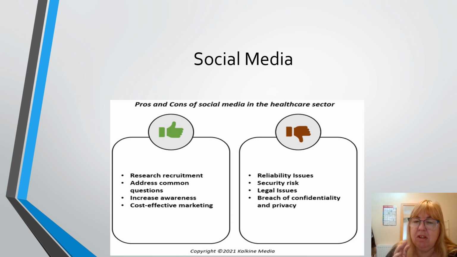But there is possible uses. So have a think about that. That's social media. But you can also think about some of the other things like electronic care records. What are the pros and cons of those? Telehealth, what are the pros and cons of that? Telecare, what's the pros and cons of that as well.